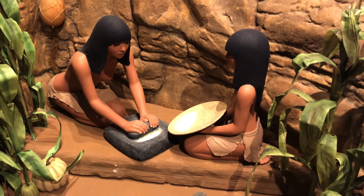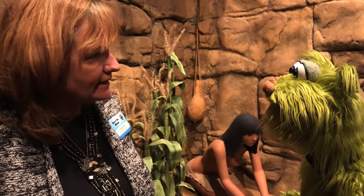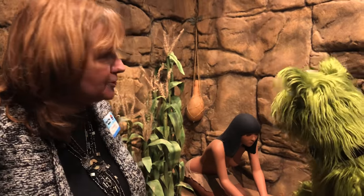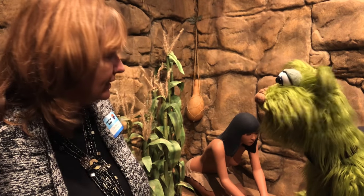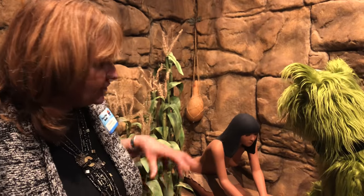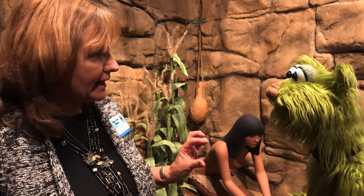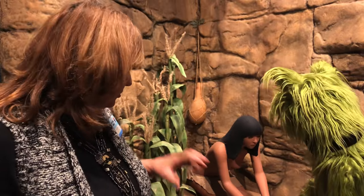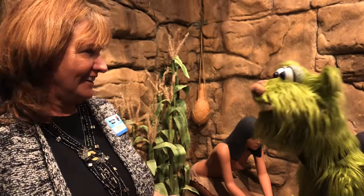So this is our Yavapai exhibit. This is the ancient Yavapai people, and they are creating food out of things that they find in the desert. They actually were able to bring water and grow some food, and then they also found some things that were growing here that they could use. They used a mano and a metate to grind the corn or the mesquite beans that grew here naturally. And they would process that food, and it would take them almost all day. Can you imagine? Wow. Well, let's check it out.